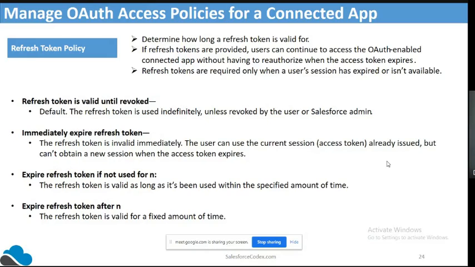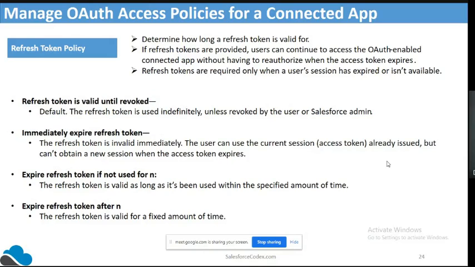Again, we have the first kind of refresh token policy here, which is refresh token is valid until revoked. I have one scenario where I integrated one of the community applications with a PHP application. Through the PHP application, our community application was being used. They wanted that whenever they integrate and call one of our APIs, the API access should never expire. The token should never expire. For those kinds of scenarios, you can go with that approach.